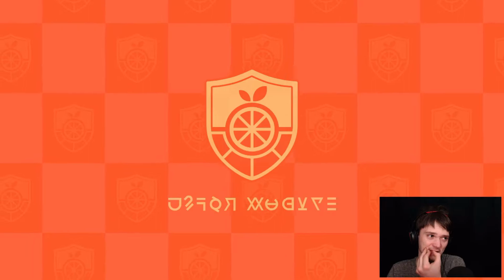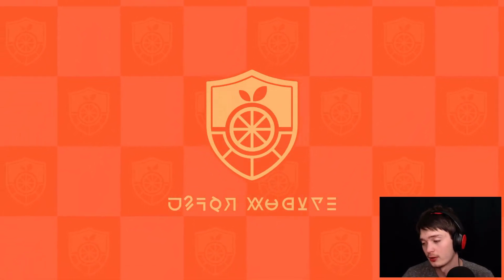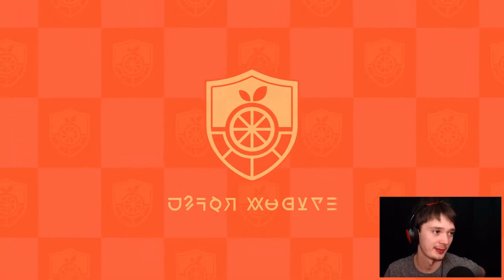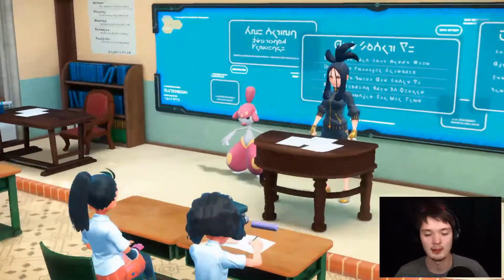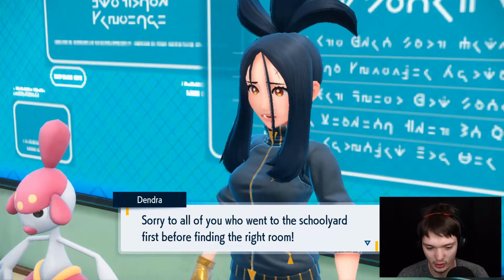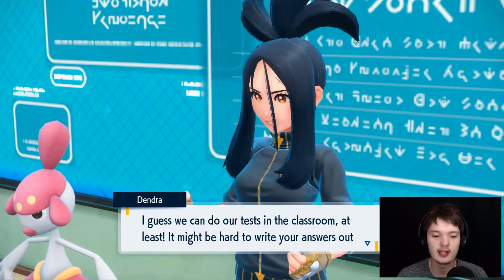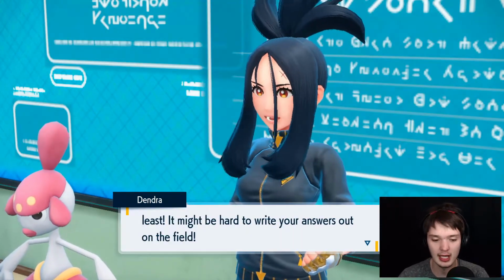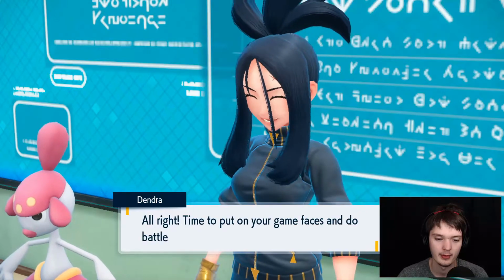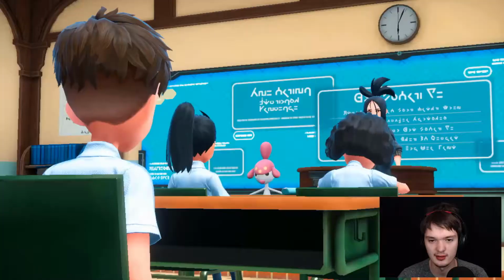This one should be easy. I honestly don't remember a lot of the beginning classes, which is the biggest worry, in my opinion. Sorry to all of you who went to the schoolyard first before finding the right room. I guess we could do our test in the classroom at least. It might be hard to write your answers out on the field. Alright, time to put on your game faces and do battle with those test sheets.